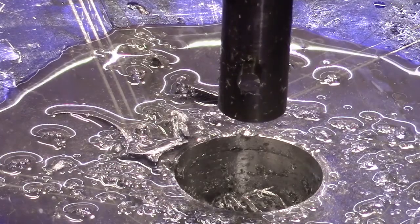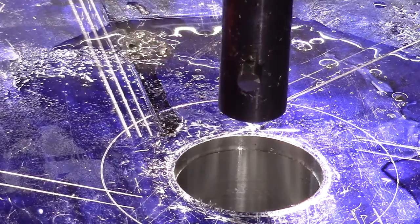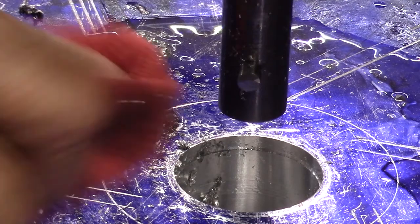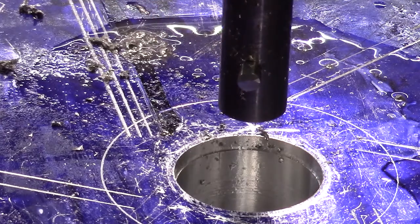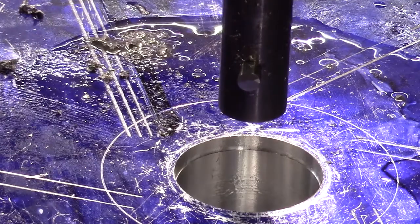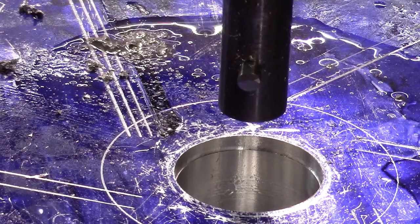Vacuum this out, and we'll see what our dimension is. Boy, she's shining up real good down in there. Real pleased with that. She's doing a real fine, beautiful cut now. So I got that angle correct this time.